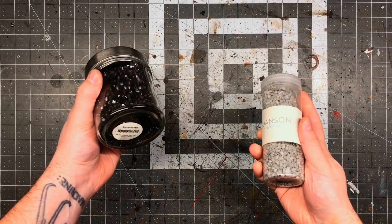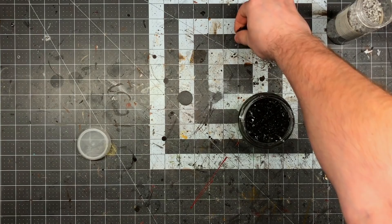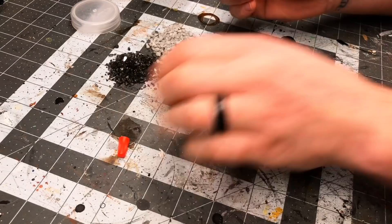The main ingredient for this build is crushed stone — I use two kinds here. The gray stone is some decorative gravel that I'm pretty sure I got from the dollar store. The black stuff is actually decorative crushed glass from Ikea. The gravel is good for the foundation, and the glass looks even better for shards of ice since the pieces are flat and jagged, but you could definitely just use gravel for this.